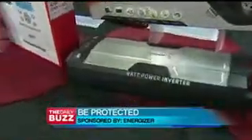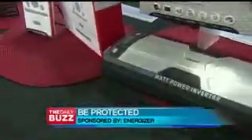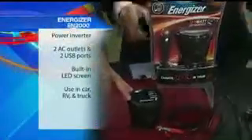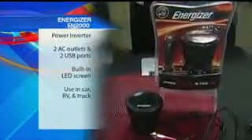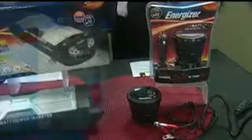And this is a cup holder for it — I love these little cup holders. You've got an AC outlet and four USBs. Here are all the cords that plug directly in from the cigarette lighter. The benefit is you can keep active power to your devices — phones, charge things up, et cetera. I love this stuff, all by Energizer.